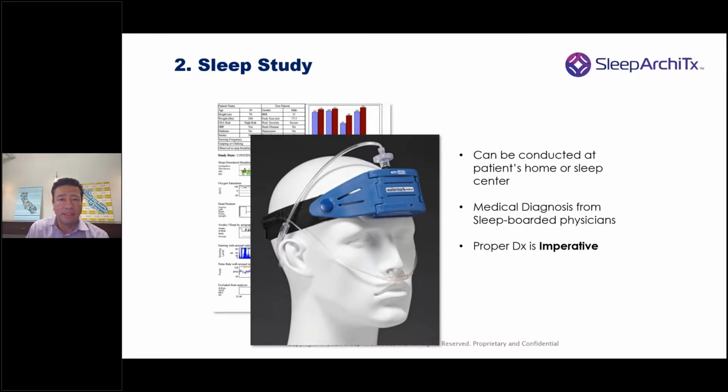However, it is diagnostic to identify dental comorbidities. And when it comes to sleep studies, only a certified sleep medicine physician can provide the diagnosis so that you can proceed to treat these patients that suffer from sleep apnea. Okay, so that's the clarification there.